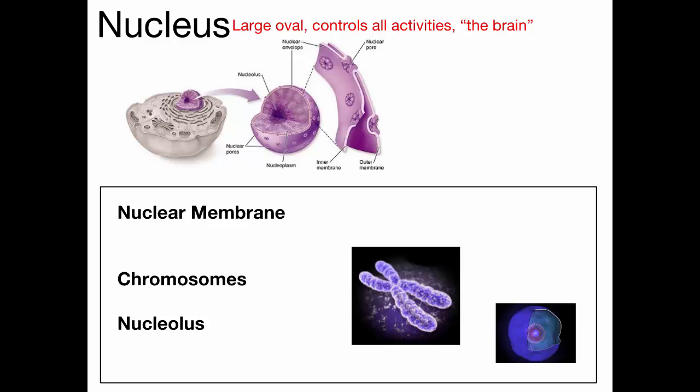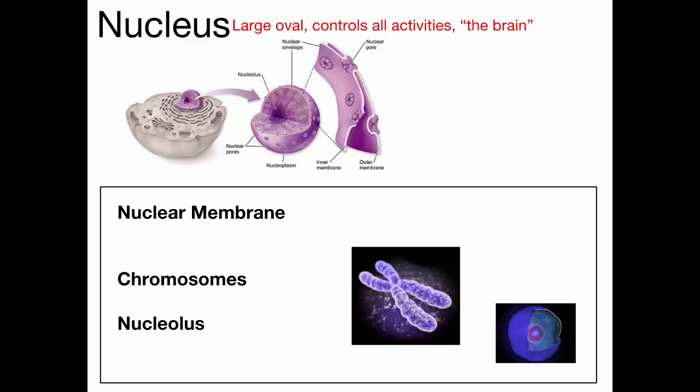No? I mean, sometimes people call it the brain of the cell, but cells don't really think, so I don't love that description. But something else inside the nucleus is what makes you who you are. It's what determines exactly what you look like. What is in there? Your DNA. Your DNA, exactly. Your DNA is found in the nucleus of all of your cells.